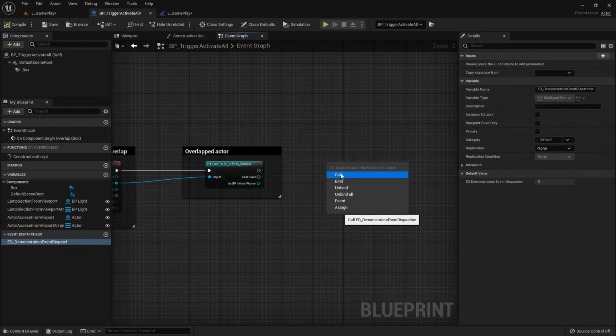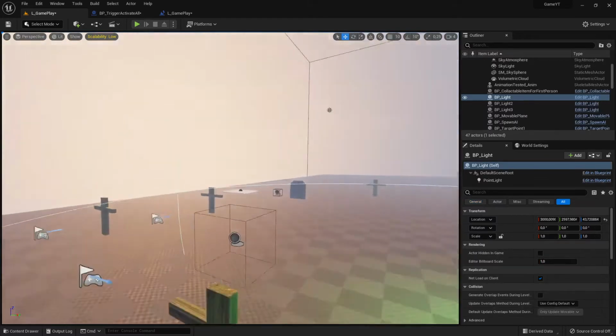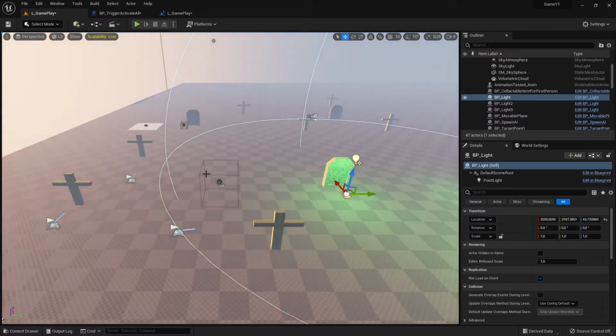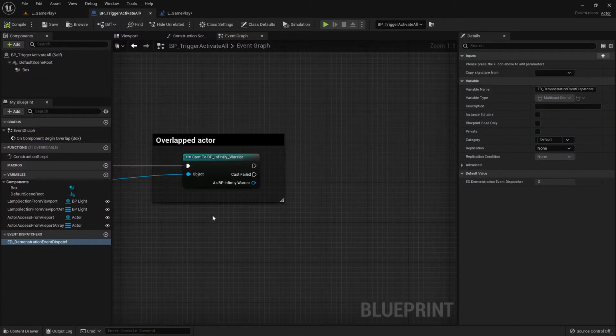One option is call. The other option is bind, which means exactly what I told you, that other actors, for example my lamp, should make a connection to this event dispatcher. And making a connection to this event dispatcher means binding it, right? Or assigning it. There are two things, they are the same, actually. That's a little bit irritating, but they mean the same.